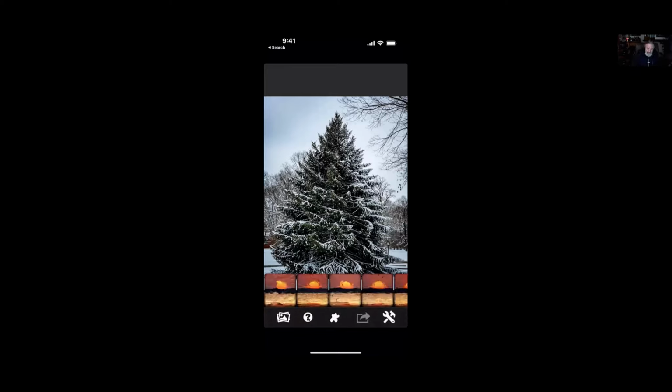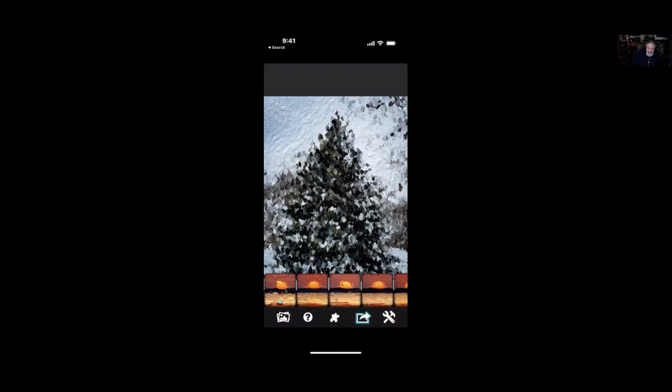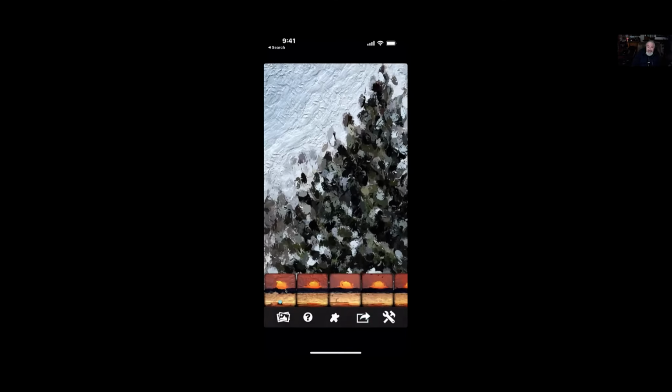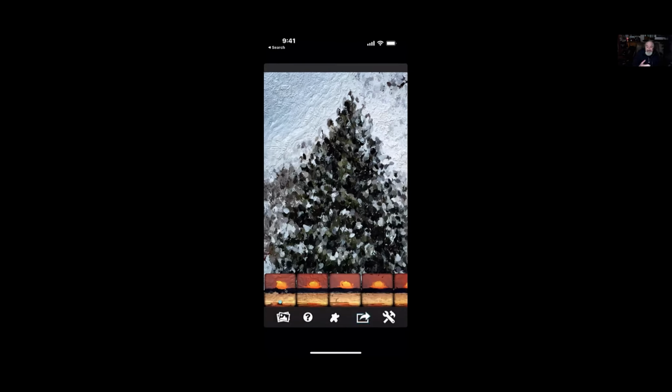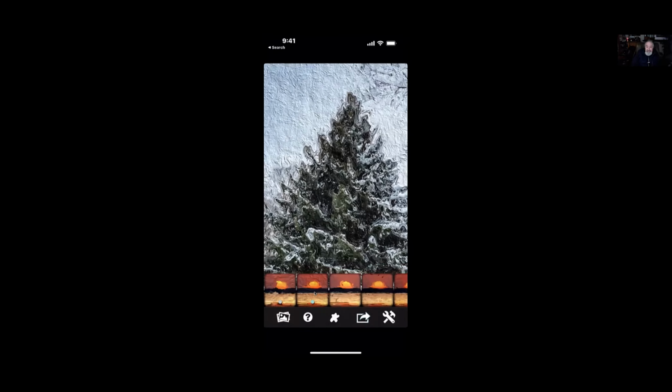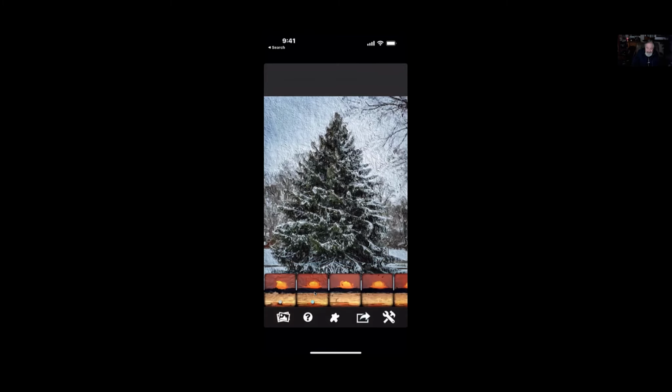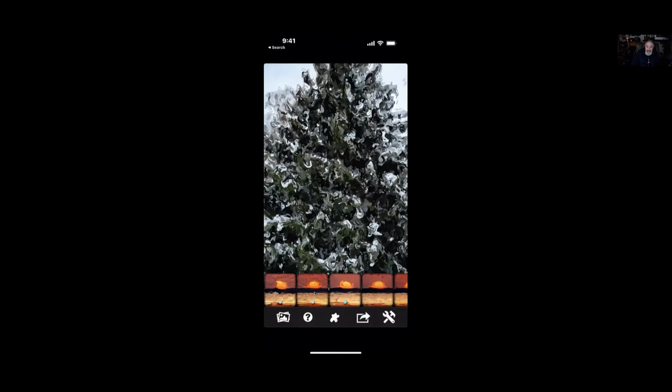Once you bring it in, as soon as you start tapping on these presets here, it's going to apply an effect. Let's just see what that looks like. There's one you can see right from the get-go. This is a very thick paint. You can't really control it, there's no opacity slider or anything like that. But as you page through each of these, they're all very different. There's another one. Some of these I like just as they are, and we don't have to do any masking. I think it's just a fun app for getting these crazy effects.